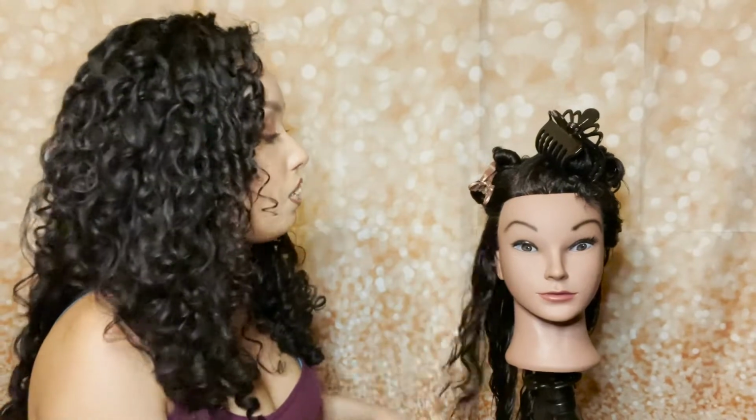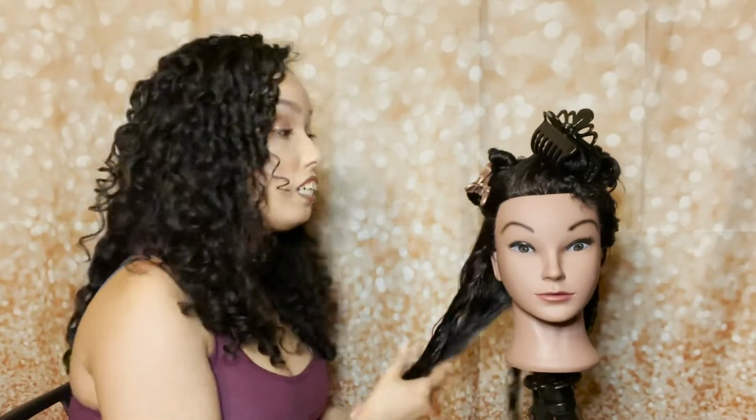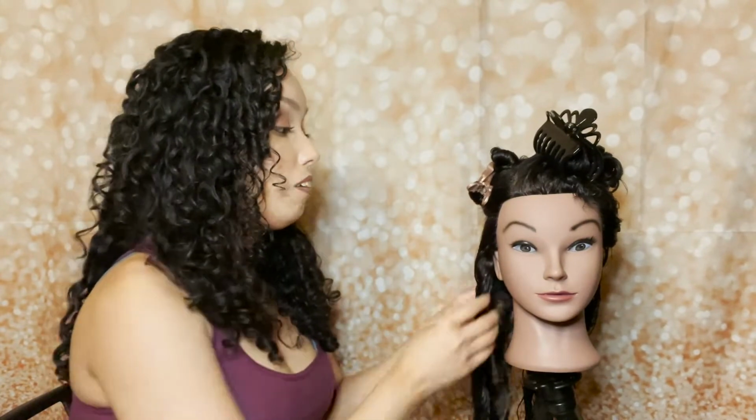Now, what I did with her is I washed her hair, conditioned her hair, detangled her hair with the conditioner, set it aside, and then I did a mask. Now, I mask once a week. I switch off where I do protein one week and a moisturizing mask the following week, and vice versa.